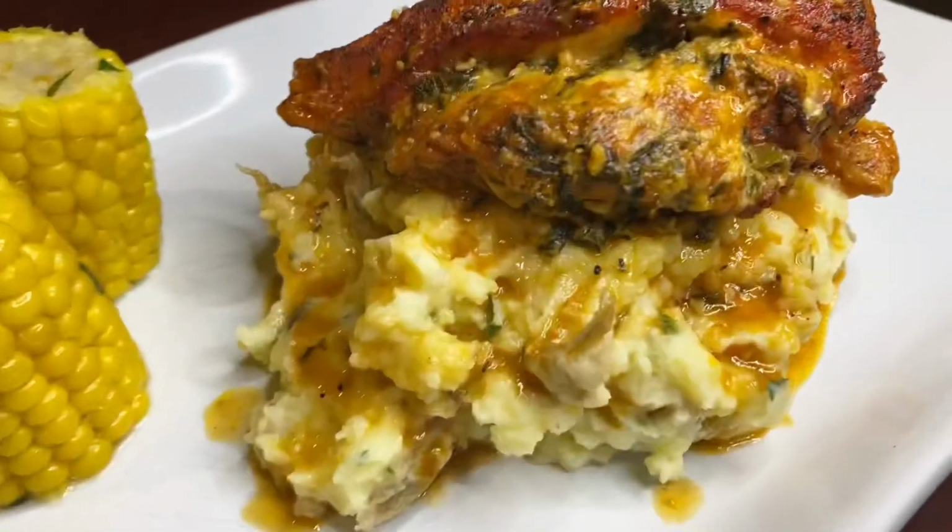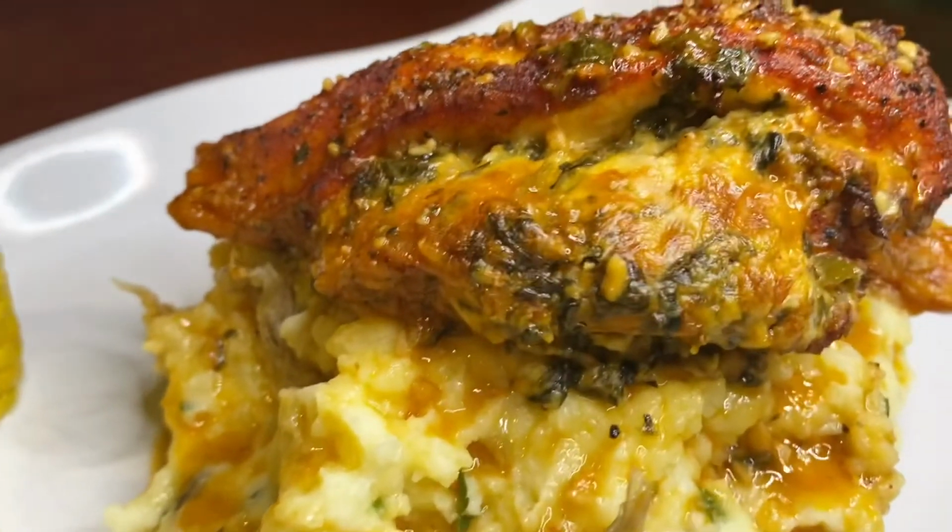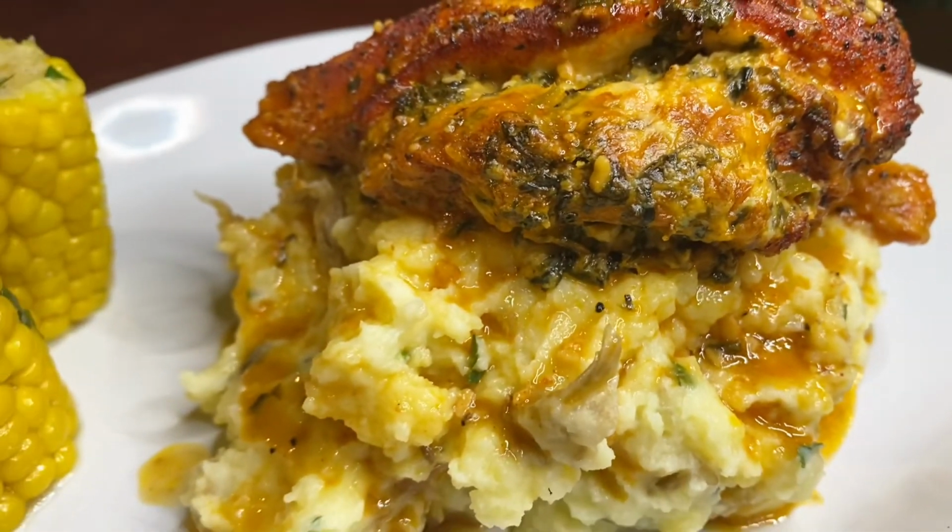And oh my God, y'all, this was one of the best things I ever cooked, one of the best things I ever ate. So you too can get restaurant quality meals at home.